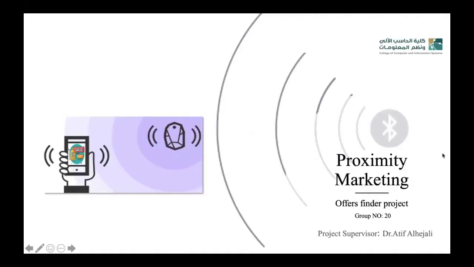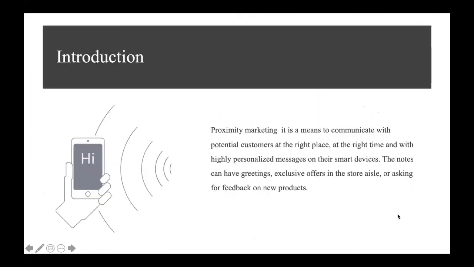Assalamu alaikum. I'm Sharifa. Today I would like to explain to you the Offers Finder project. The concept of proximity marketing is to communicate with potential customers at the right time and place, and personalize messages on their smart devices. The notes can have exclusive offers in the store aisle or ask for feedback on a new product.